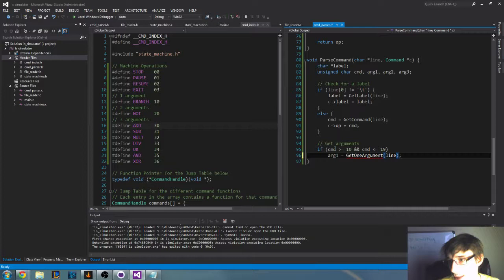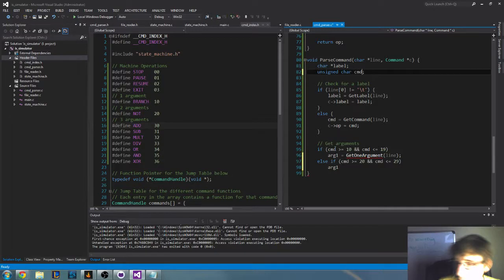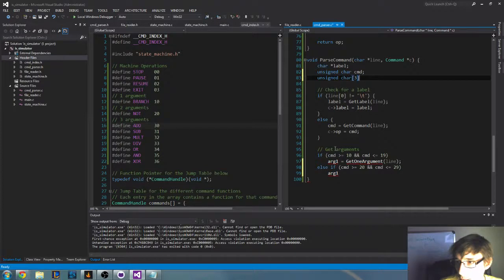If it is greater than or equal to 20 and less than or equal to 29, this is actually wrong. An unsigned char with 3 args, in C# code. So we can do args equals args.